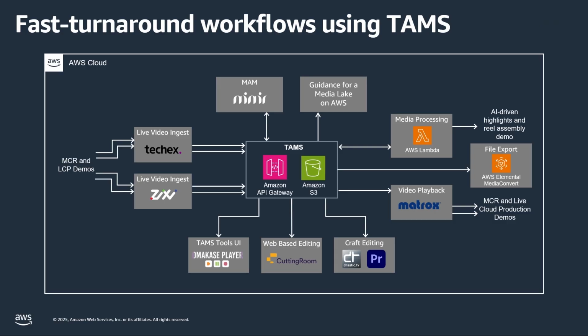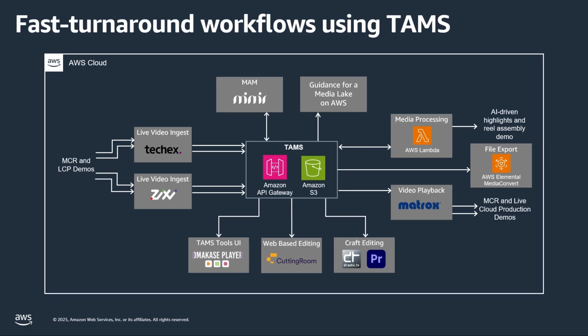We also have the ability to go and edit the content at a variety of levels. So our TAMS tools UI, which we'll see in a minute, has the Omakase player embedded in it to do simple clipping workflows. If you need a timeline, then Cutting Room, a web-based edit platform, is able to read from a TAMS store and present both ingested and ingesting content on the timeline there for editors to go and cut with. And for craft edit use cases, Adobe Premiere can access a TAMS store using a plugin from Drastic Technologies.